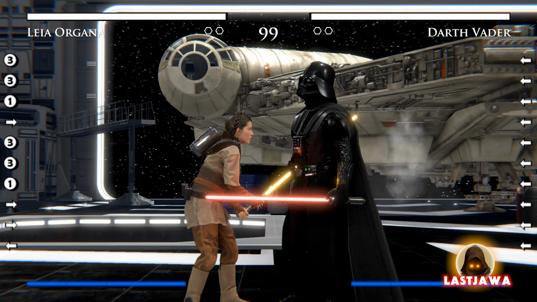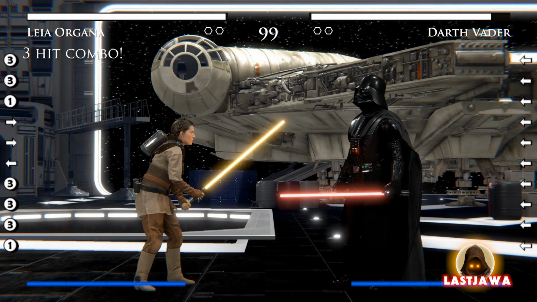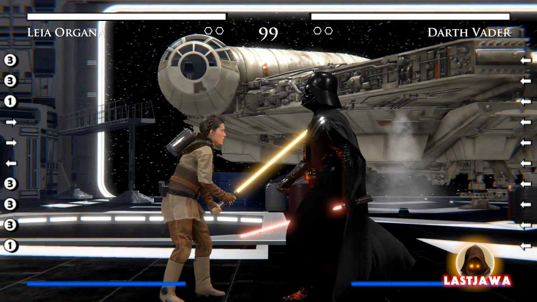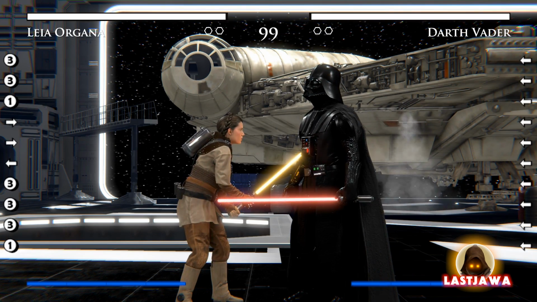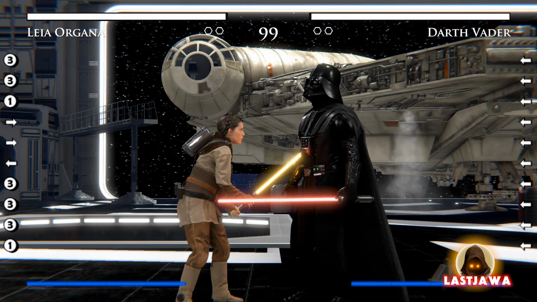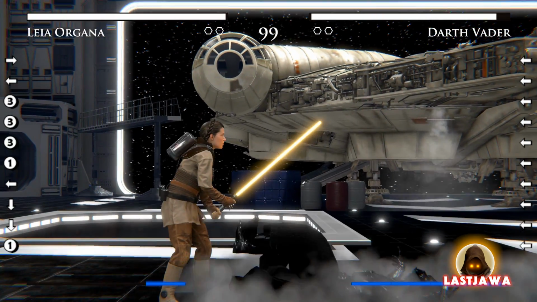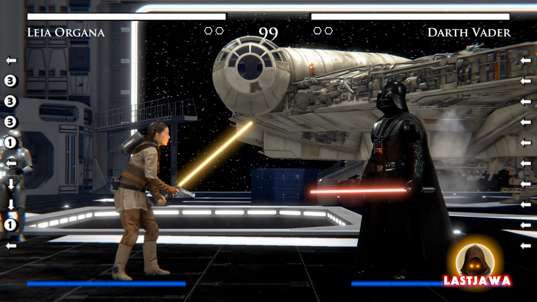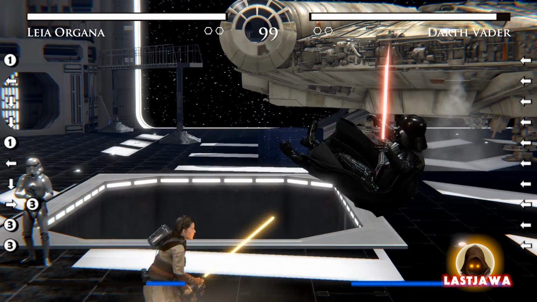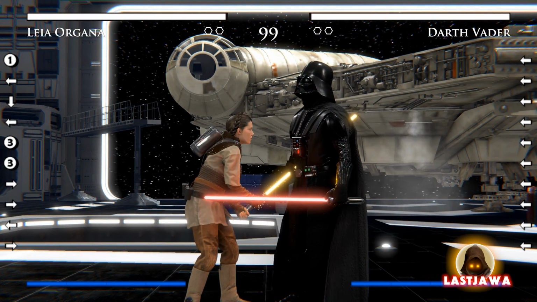So her basic combo is 3-3-1, and then you can combo into her power bar move, which is a repulse. And of course, you need a full power bar, and that's just down, down, and 1. It pops your opponent up into the air for you to perform other moves. And you can combo into your repulse. So I'll show you that here.